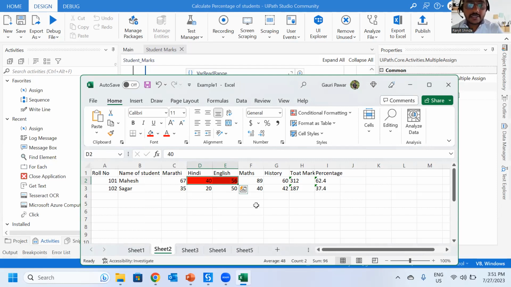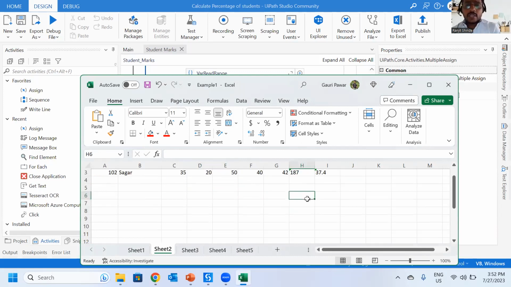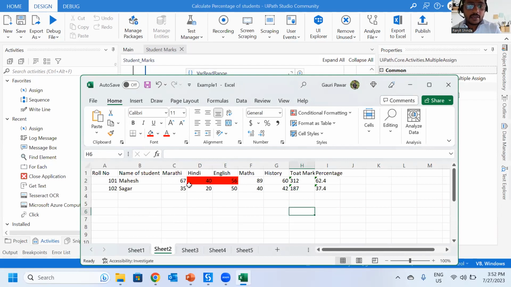So understand, sir? Anything apart from there? Thank you, sir. And we'll do the result analysis also. Okay, in the bottom we will mark in the Marathi subject how many students passed and how many students failed.